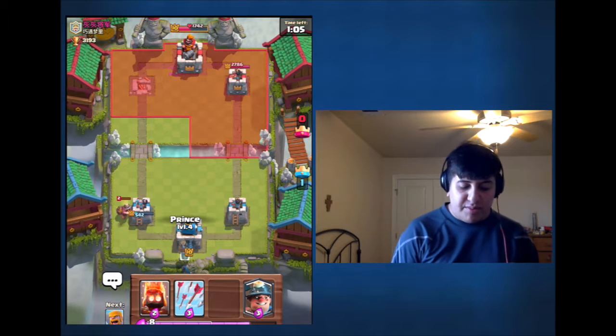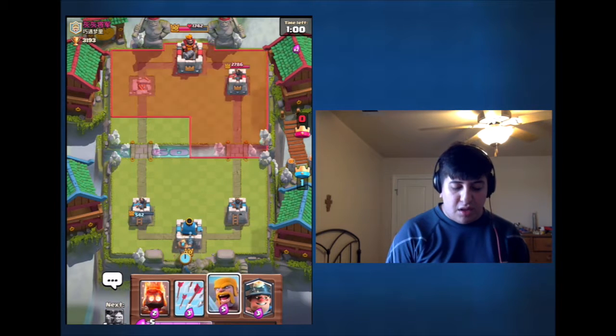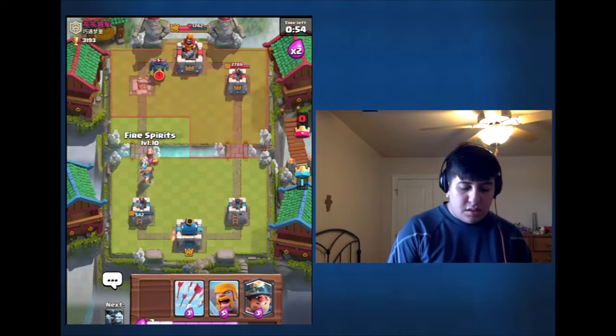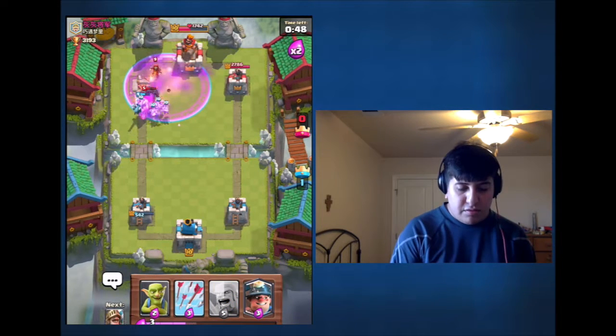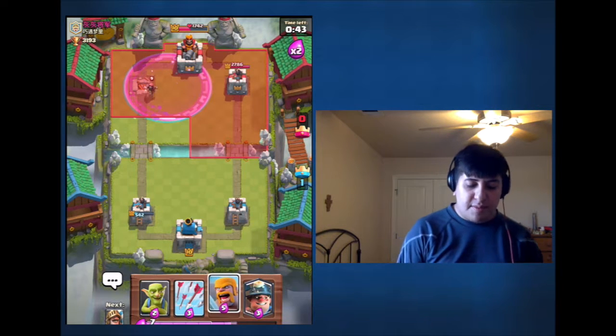Try and overpower him instead of just trying to get the two star, because then he will go for the three. I'll go for the three. Hopefully, I can get it. Fire spirits. Minion horde in front. Rage. Nice. That stopped pretty well.